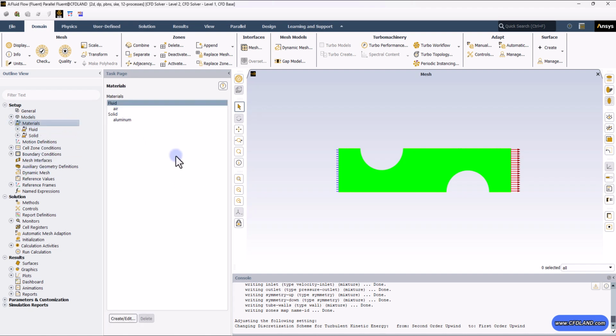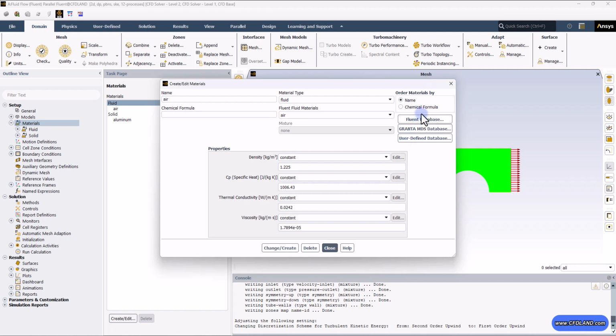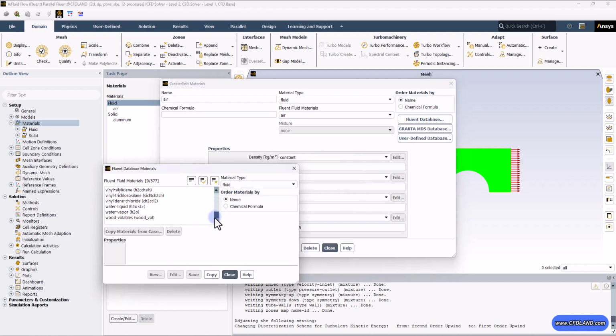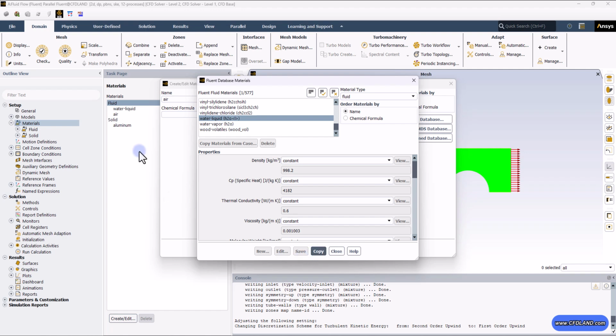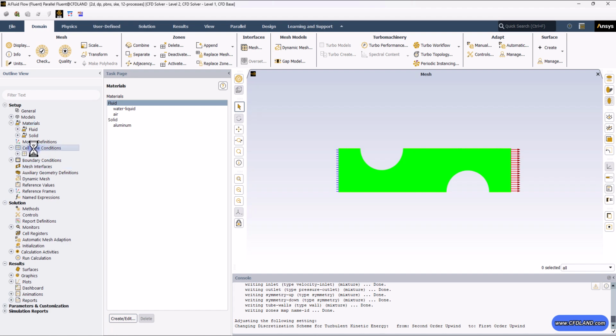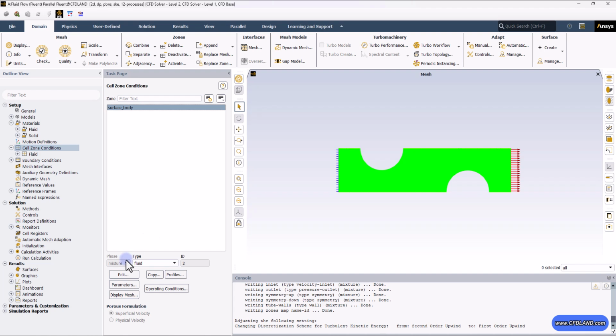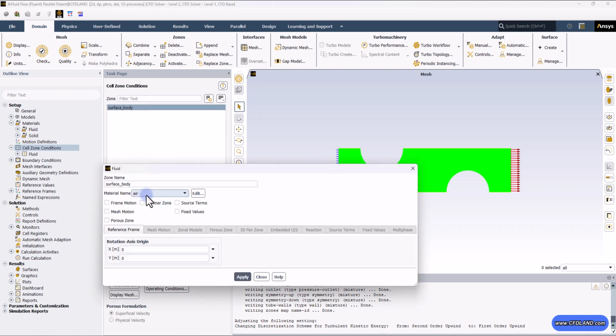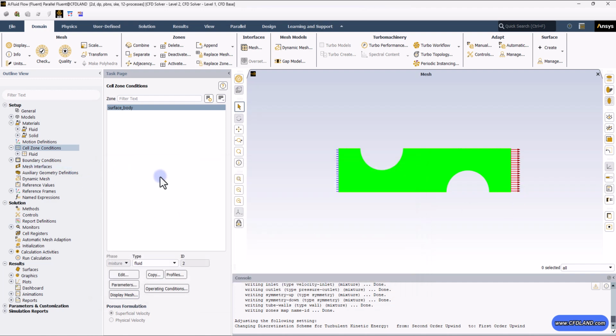And as you can see, the air is clearly defined, but the working fluid now is water liquid. So I have to add it from the Fluent database. And if you scroll down, you will see the water liquid and simply copy that. And from now on, we have two different fluids that are defined in the software, and we can employ one on our computational zone. In order to apply it from the cell zone conditions, you have to find your one and only surface body. And by just clicking on the Edit button, you would be able to change the material. So as I said, we are going to use water liquid passing over the bank of tubes. So I apply it and close it as well.